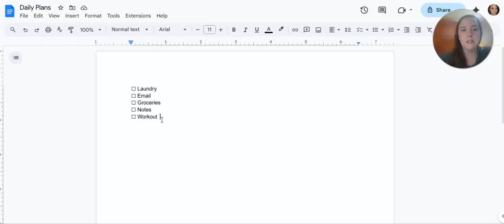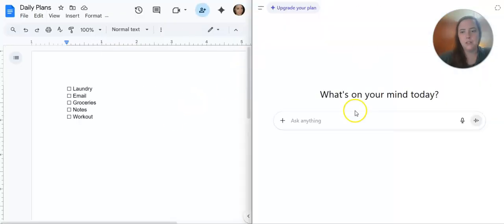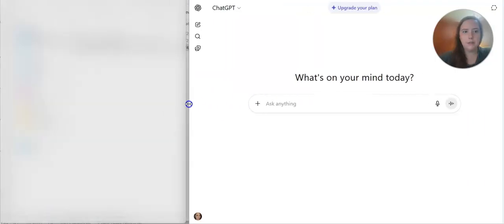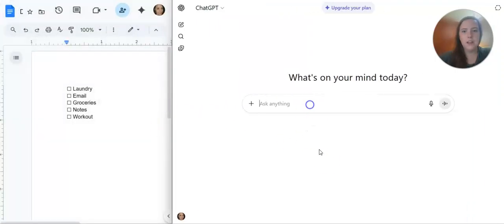Now, you might be thinking it'd be easier for me to just replicate this list on my own. And you're absolutely right. There are going to be some things that are not time consuming at all. But for example purposes, let's just pretend. So let's grab this. Okay, so let's imagine that we're trying to work with these things. What prompt could we put into ChatGPT to get this?